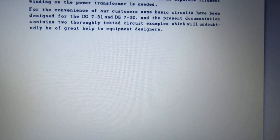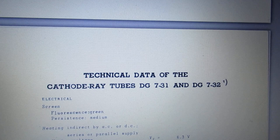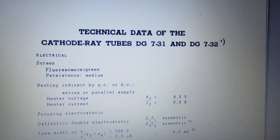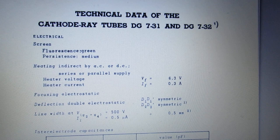And of course, these tubes are perhaps no longer made, they are obsolete. But they are very interesting. Where you can find such a tube or another cathode ray tube on a flea market, you can do very interesting things with it. So let's go, at first go to my drawing that's here.